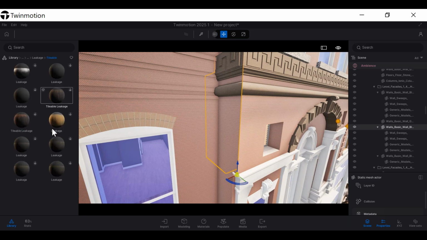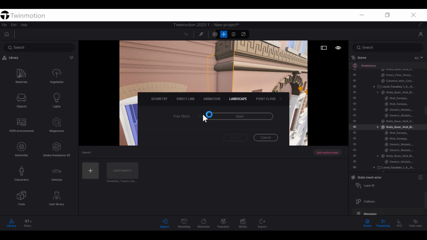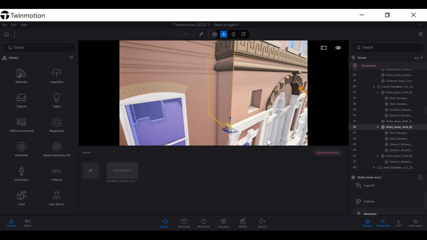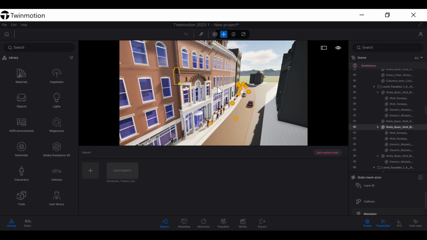So here's just a couple of samples of what's already in Twinmotion. But if you utilize the import function as well, you do have the ability to import a point cloud of your scanned material, whatever scanning tool you're using externally. I believe it needs to be in a certain file format, it's not coming to my mind right now, but just make sure it's in the right format and you can import that in there.